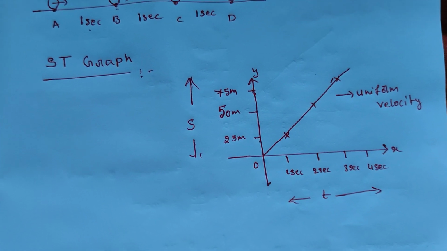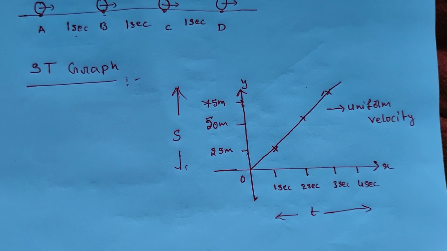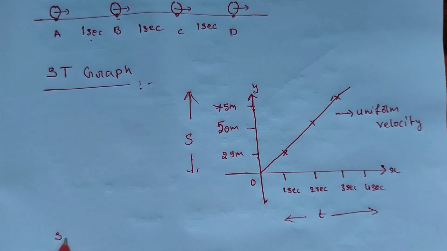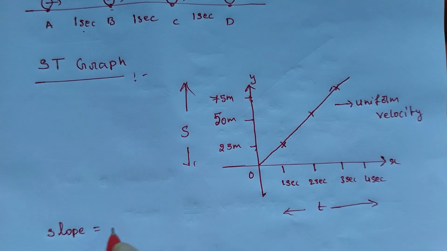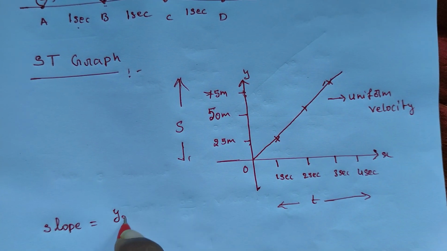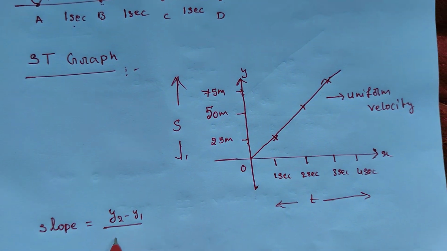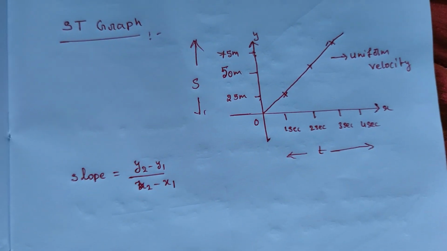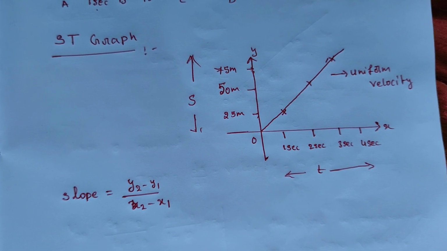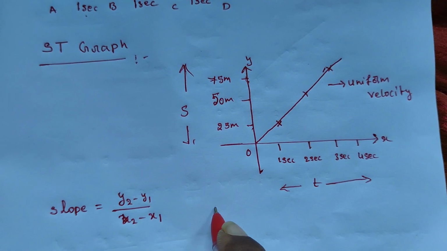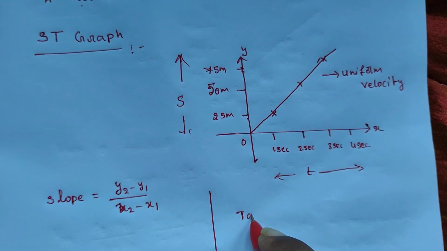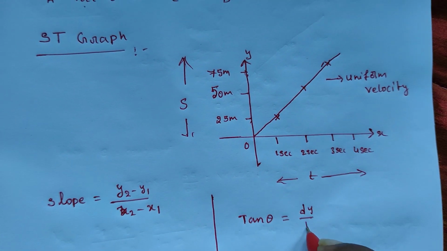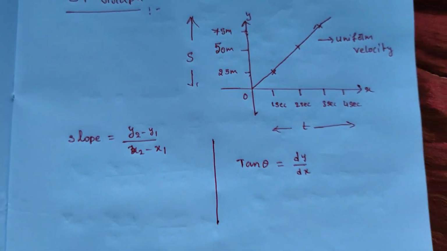one we have to explain this point with the help of mathematical formulas. Okay, formula for slope. What is the formula for slope? Slope is equal to y2 minus y1 divided by x2 minus x1. It is the actual formula for slope. Okay, so this point we discussed in mathematics. We have to use another formula. Tan theta is equal to dy by dx. It is also very important.